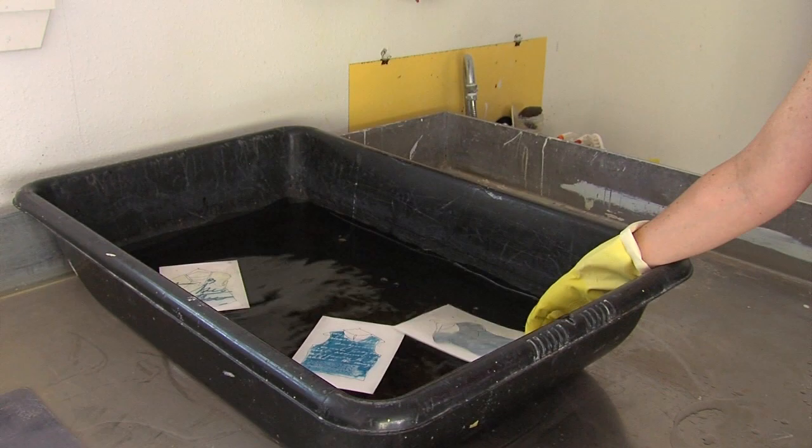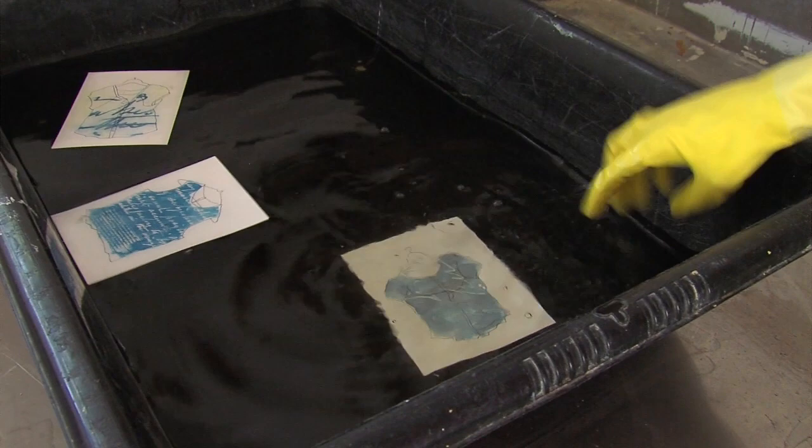I love that my paintings have that stamp of West Texas sun in them. Whether people really understand that or not, that's there — that's the West Texas sun in there. And I just think it's important to be an artist who exists with the environment that you're living in.